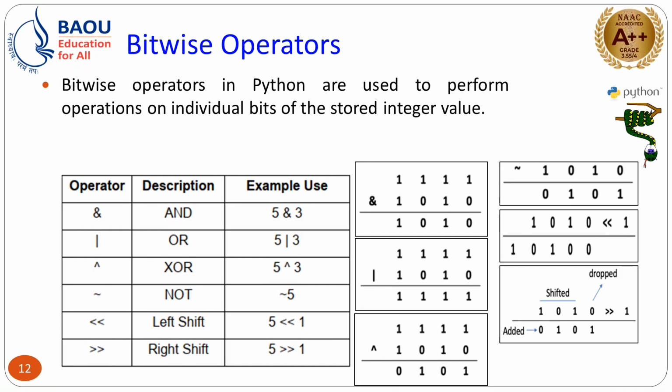Then after that, the NOT operation, which is simply the ones complement operation. So 1 is converted into 0 and 0 is converted into 1. Here, if you want to perform the negation operation, or NOT operation, or you can say the bitwise NOT operation on 1010, you will get the exactly opposite result, that is 0 will be converted into 1 and 1 will be converted into 0. So for the objective, you can keep in mind that the NOT operation is simply, you can also say, the ones complement operation.